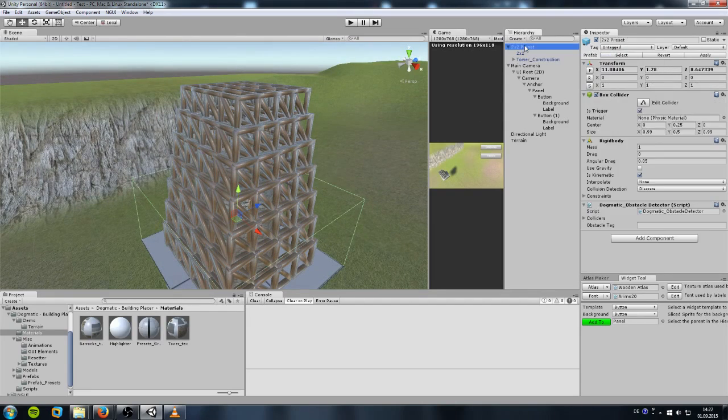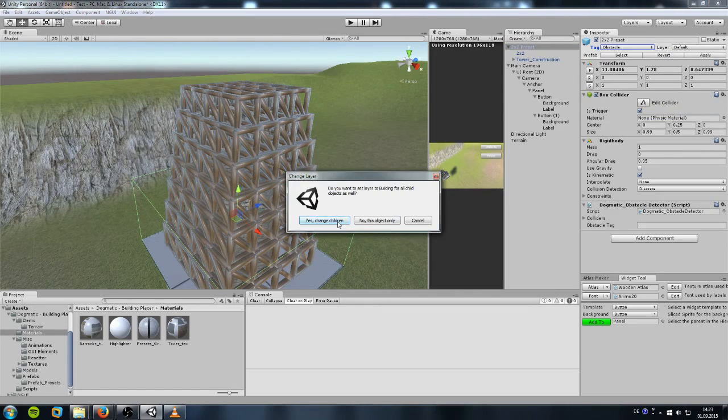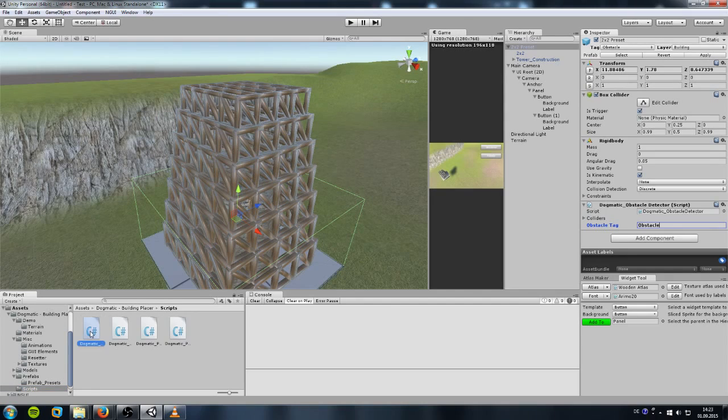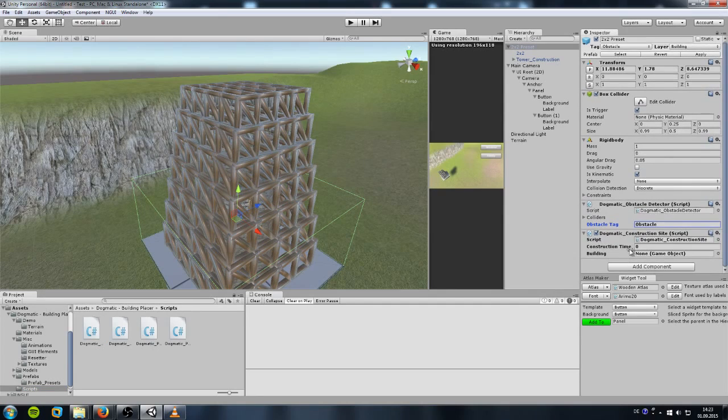Always select the parent object when you change the tag, and change the tag to obstacle, change the layer to building, and yes, change children. Type in the obstacle tag in here. Since this is a construction site and not a building, we're going to go to scripts and add the construction site script to that preset.